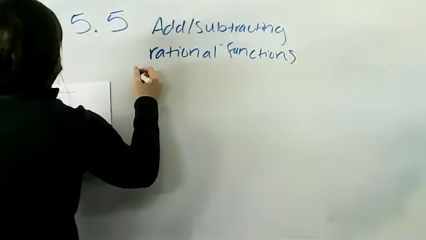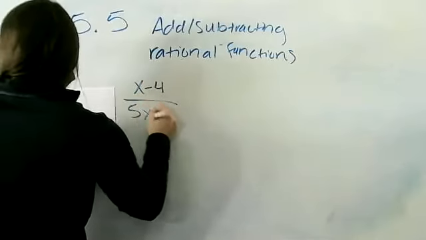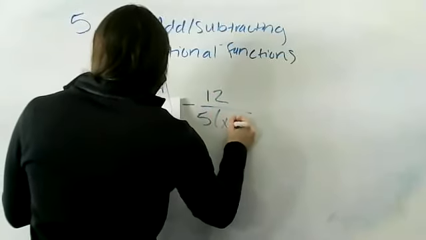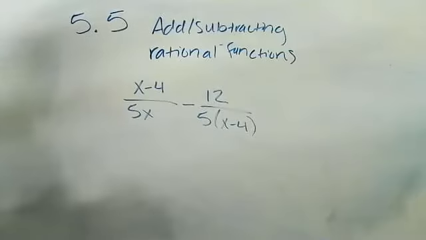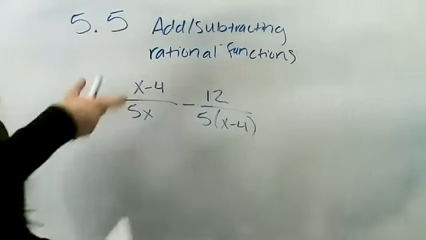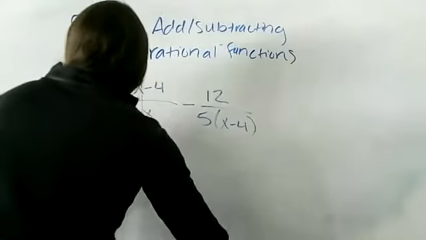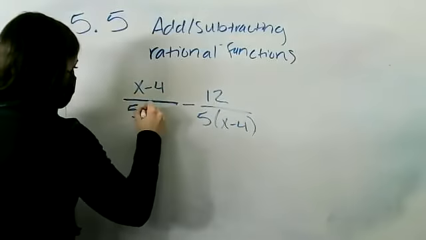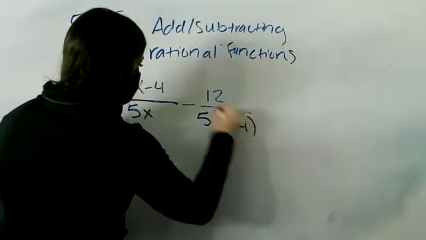I want you to try setting this one up. I don't need you to do the adding portion or subtracting portion yet, but I want you to try to set this up to see if you can find a common denominator. That's gonna be the hardest part so far. See if you can figure out what's missing, and then multiply each portion onto each side that needs it. Again, finding common denominators first. We'll go through this part by part with you. I'm just darkening this in, so I'm using the crappy marker at first.